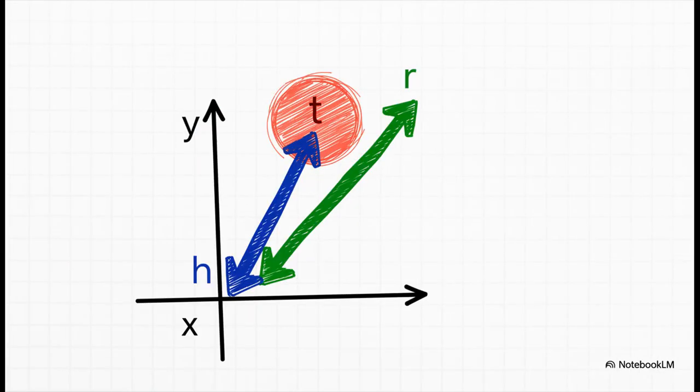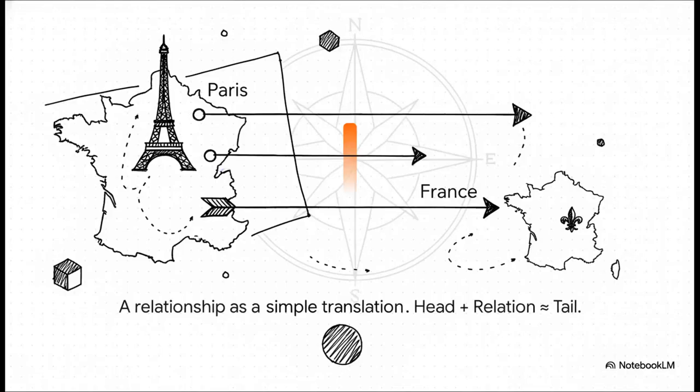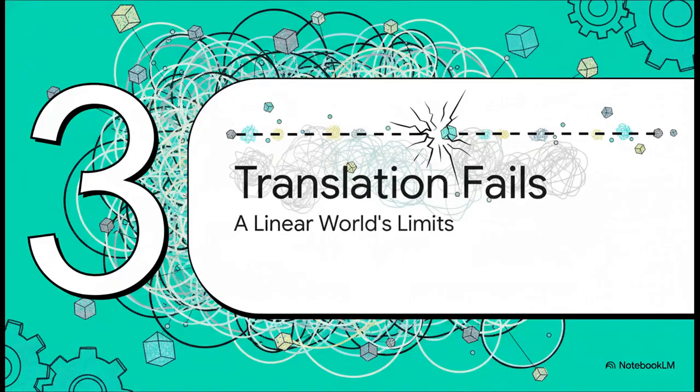And this led to the first big model, called TransE, which came up with this super elegant formula. H plus R is approximately T. What does that mean? It means if you take the vector for the head entity, add the vector for the relation, you should end up right next to the vector for the tail entity. It's just vector addition. And this is what it looks like. The relationship becomes a simple translation. You're just sliding from one point to another. It's so intuitive. You start at the point for Paris, you add the is capital of arrow, and bam, you land right on the point for France. It's beautifully simple.